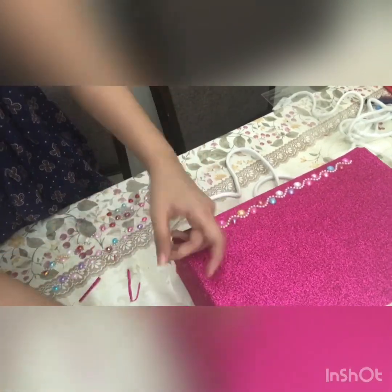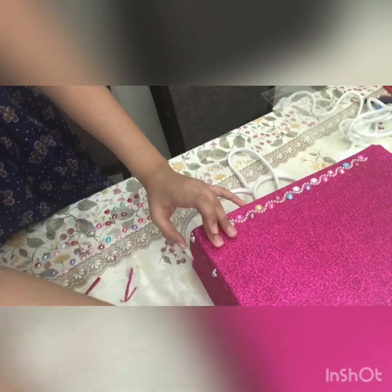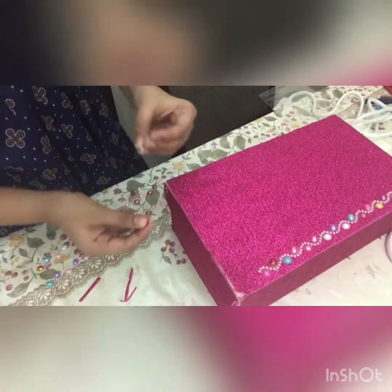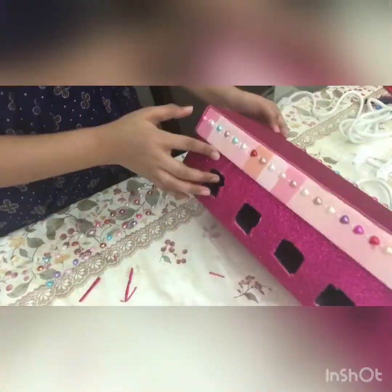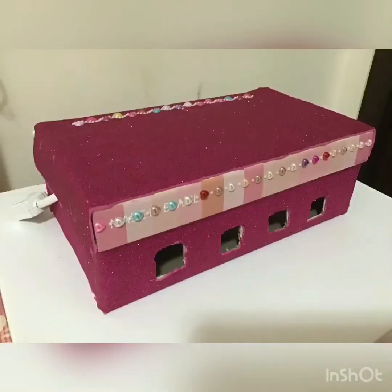Basically, I made this because I thought that the wires were actually getting tangled up. So I think this is pretty useful to keep your wires untangled and protecting them from all sorts of dangers and damages. So we're on to the finals and it's done.